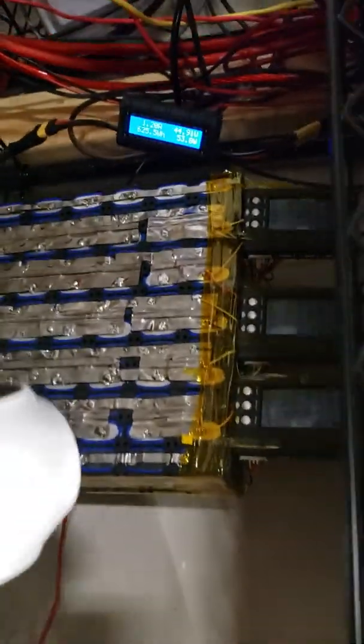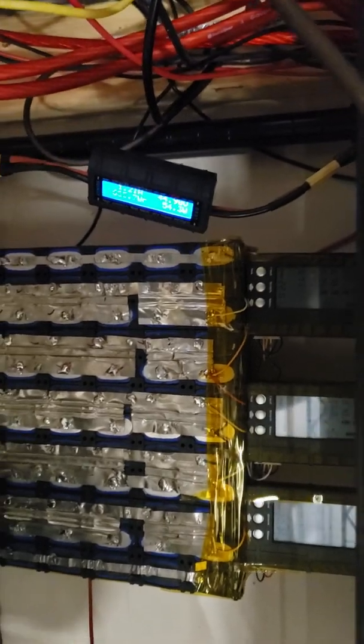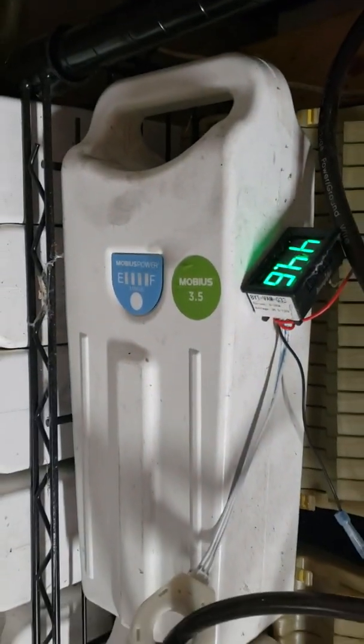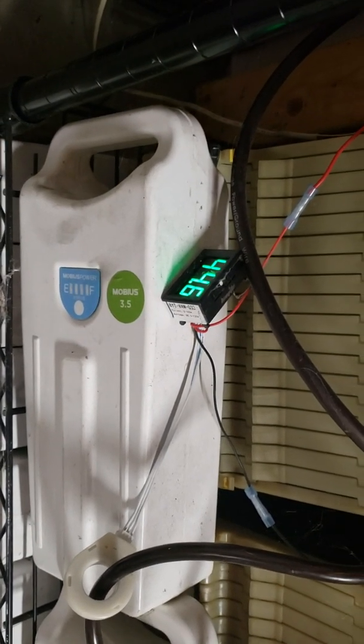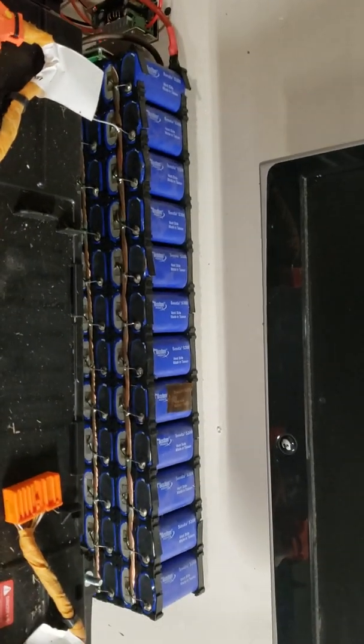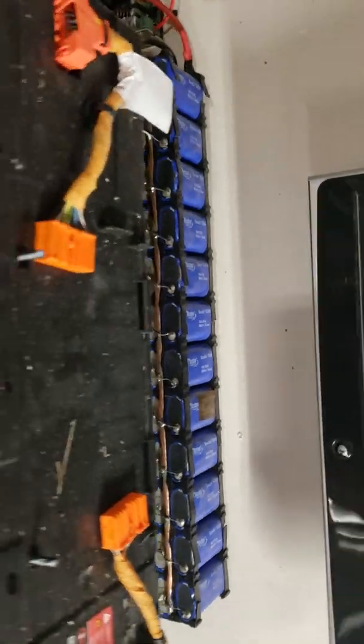This is a homemade pack, which is the Boston 4400 cells, which come out of these packs. Those are those Mobius packs that have 15 cells in each one. They're really good. That's about 1.2 kilowatts. There is another pack back there. That's about 3.5 kilowatts, I think is what I calculated it out to be.